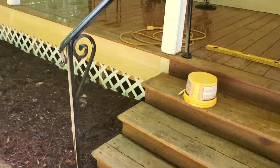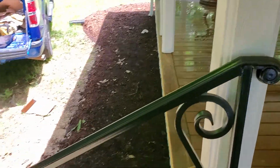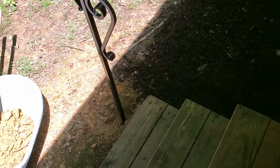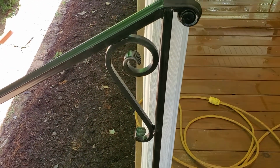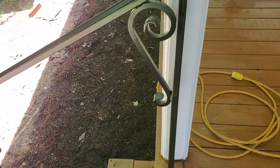Now I'm going to show you, and again I'm going to cut in and out on these rails. That's what it's going to look like when it's standing up straight. I will anchor it to the floor here, cement it in there, and it'll almost stand up there by itself. Look at that. Isn't that going to be beautiful? Nice, straight, square, level, and plumb. If you don't start out that way, it's nearly impossible to end up that way.